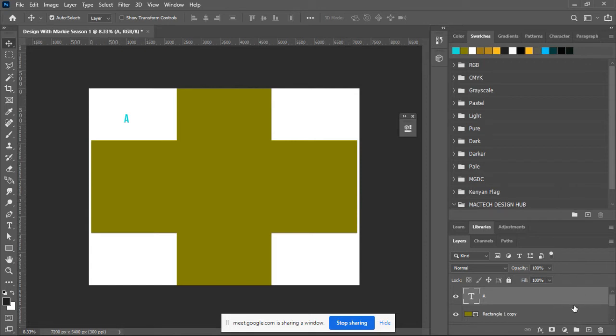Here is where we have the layers. I hope all of us can see. So we can see here we have layers, channels, paths. When you open your Adobe Photoshop, you'll realize that it could be different from mine because I have done some adjustments. I have added my color swatches, and that is why it may look different from yours, but everything else is the same except for these additionals right here. So to make sure that you are using the essential tools, because all tools are not displayed here.